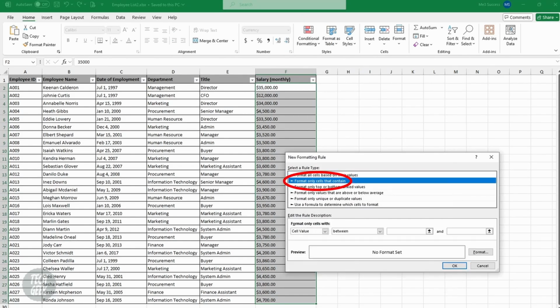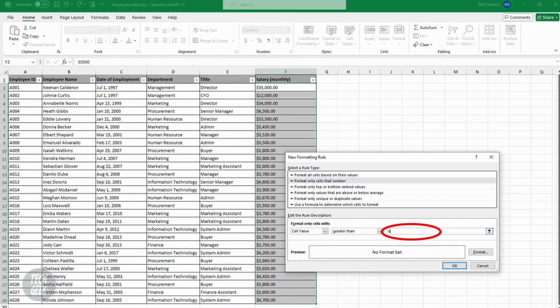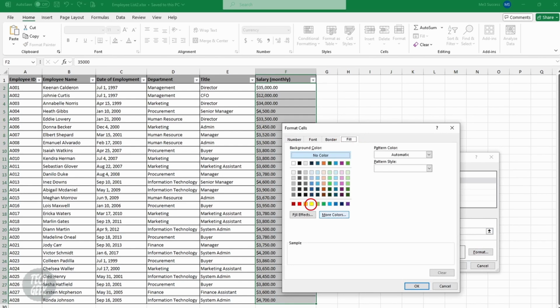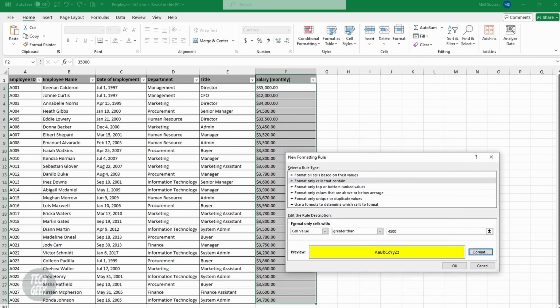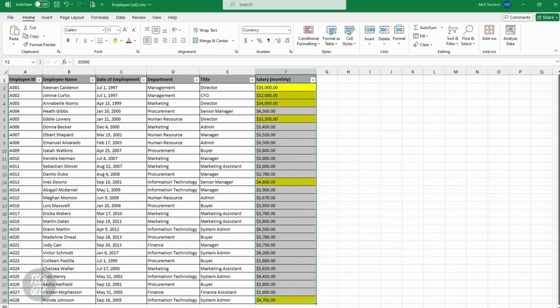Select Format Only cells that contain greater than. Type the value. So let's say for this example, we'll do 4,500. Click Format, Fill, and select the color you want and click OK twice. You will see the cells greater than 4,500 are highlighted.